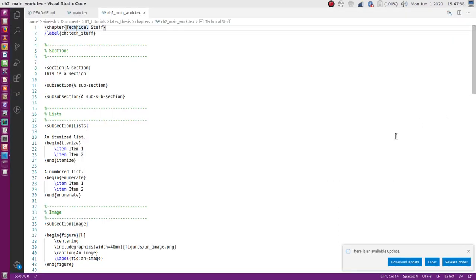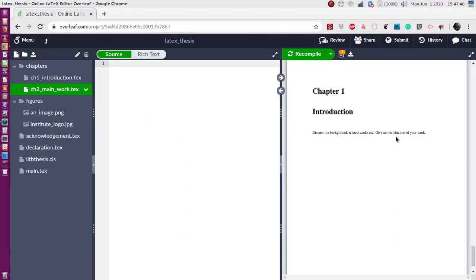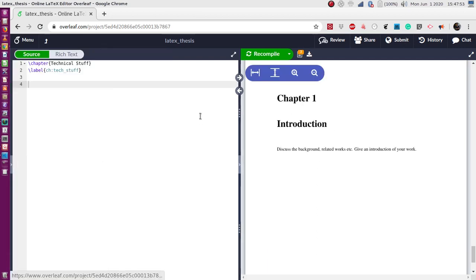So chapter 2 main work has the chapter command with the name of the chapter, and a label, ch colon technical stuff. Let's copy it there, as you should. For every chapter this should be there.